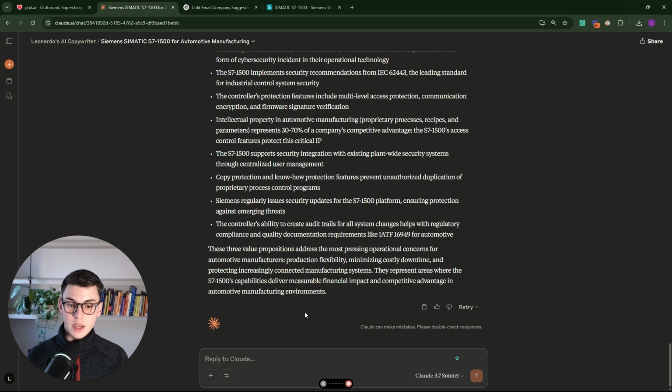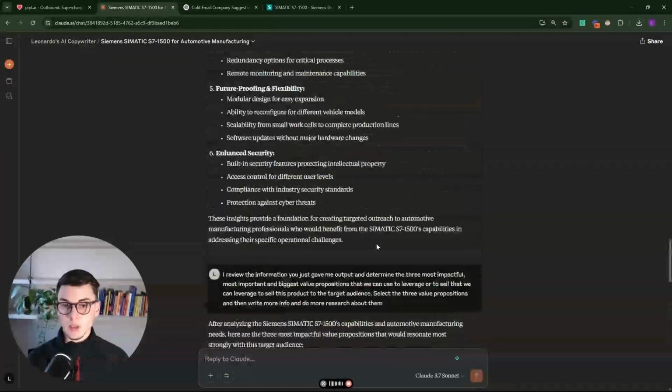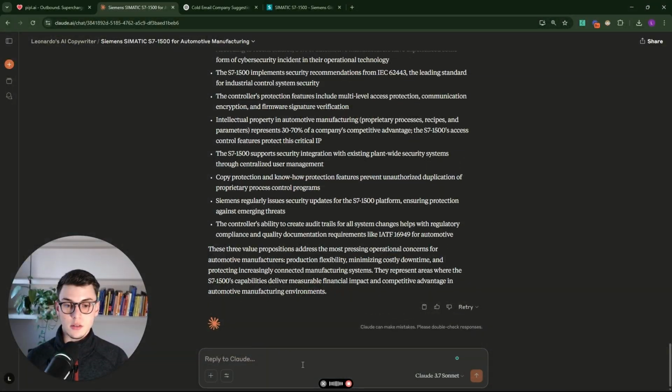So I'm going to say, now help me write 3, or actually 1 cold email sequence with 3 variants for step 1 of the sequence, 3 steps total, and 3 variants for step 1. In those 3 variants in step 1, you should split test the 3 main value propositions that you gave me in output and nothing else. The rest should be the same.